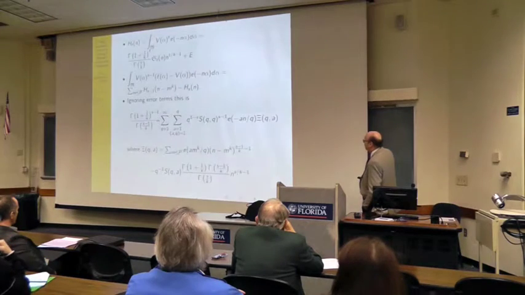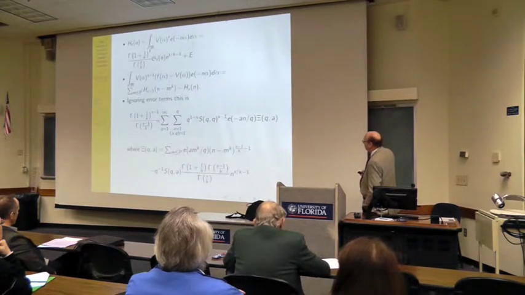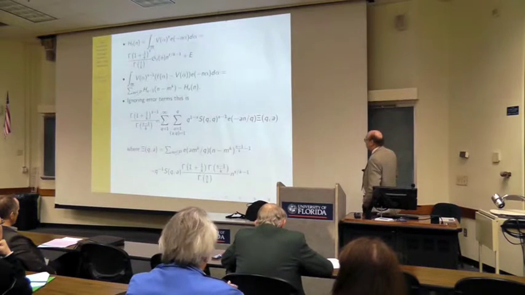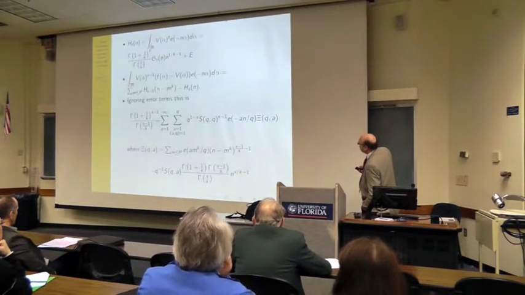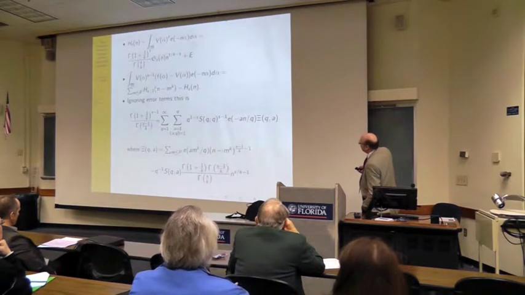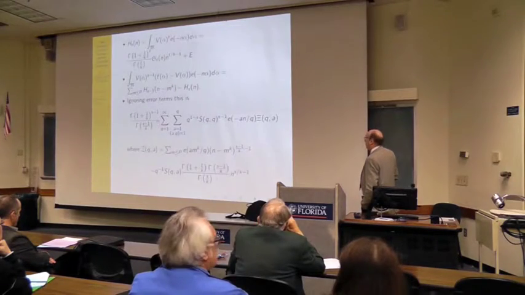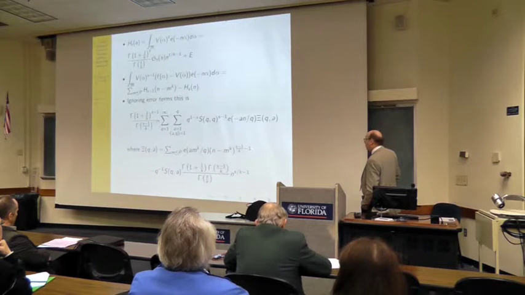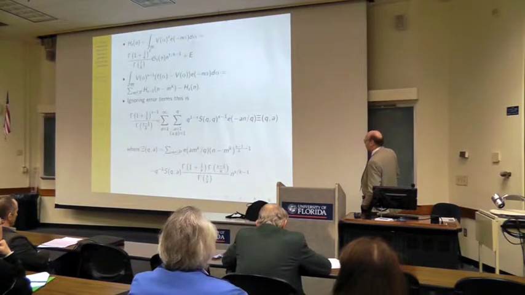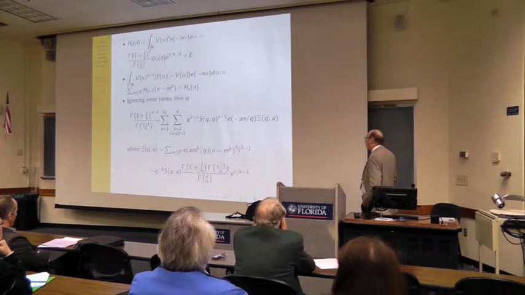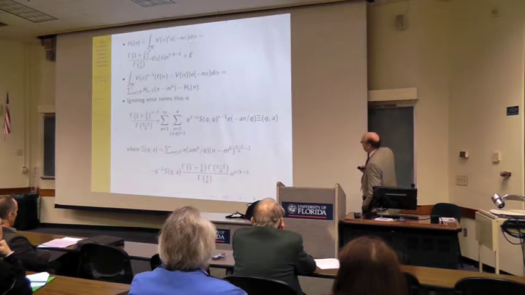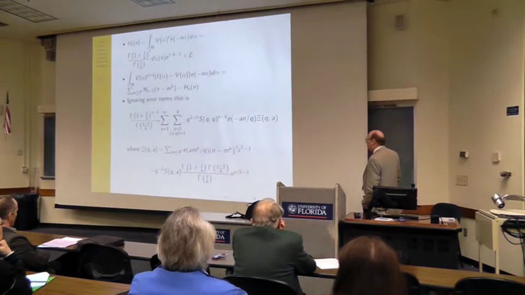And when you do this, of course, you get a gamma factor, you get the (s minus 1)-st power of the Gauss sum, and then you get some stuff that you have to deal with. The stuff looks like this. Because of this factor here, the function is evaluated at n minus m to the k, to the s minus 1 over k minus 1. And then you get a piece here which is actually a kind of fudge factor. When you multiply by this, it gives the term you expect from the V to the s. Now we have to figure out what's going on with this sum. And we've got this quite nice smoothing factor here.